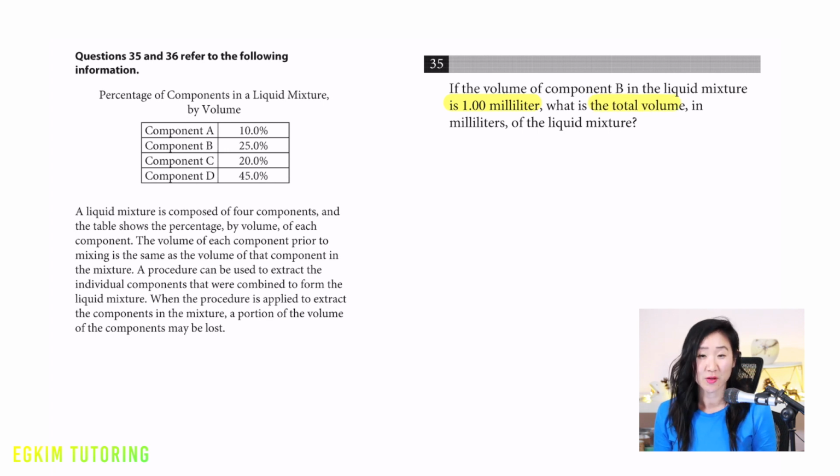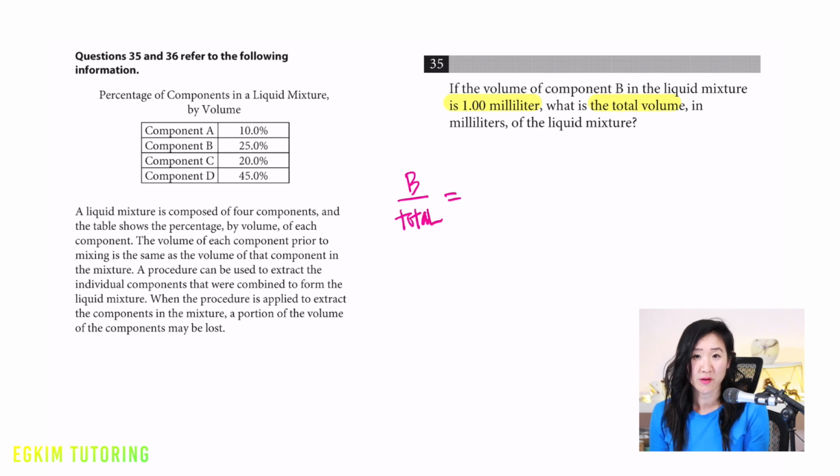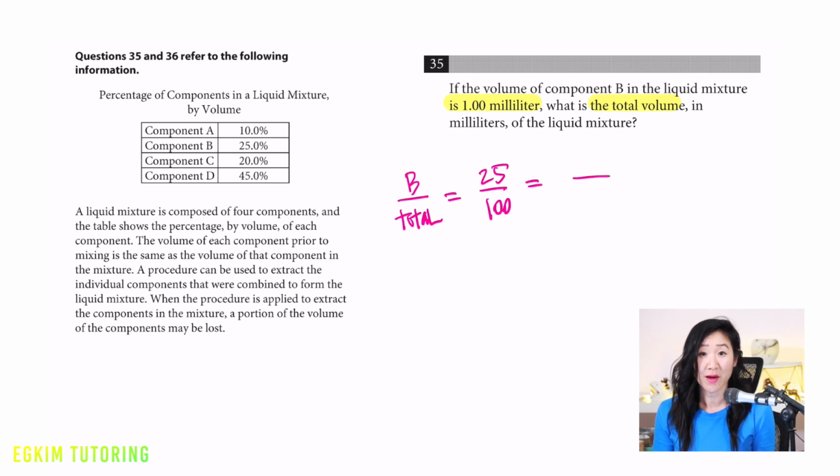The problem is asking you to find the total volume of your solution. If you look at your table, you can see that component B is always equal to 25% of the total volume. So this percentage never changes, and you can set up a ratio where you have component B over the total amount. And this is going to equal 25 over 100, which is from your 25%. And now you can set this equal to whatever information that they gave you. Since you're trying to find the total volume, this is going to be your variable x. We're going to put it on the bottom because that's where all the totals are going to be. And then they told you that you had 1 milliliter of component B. So we're going to put 1 milliliter on top.